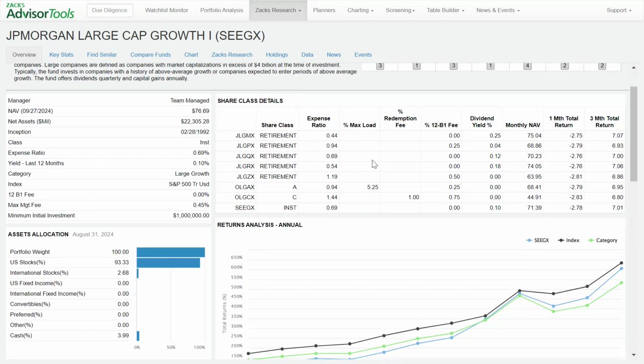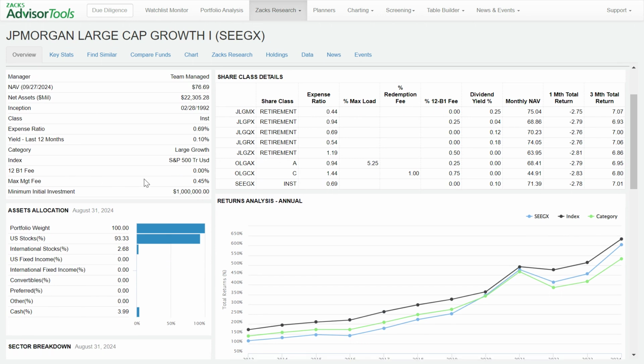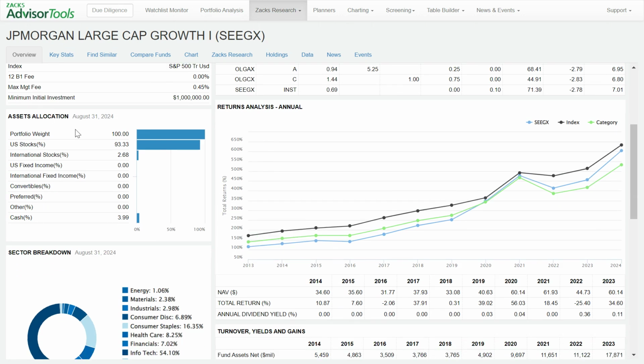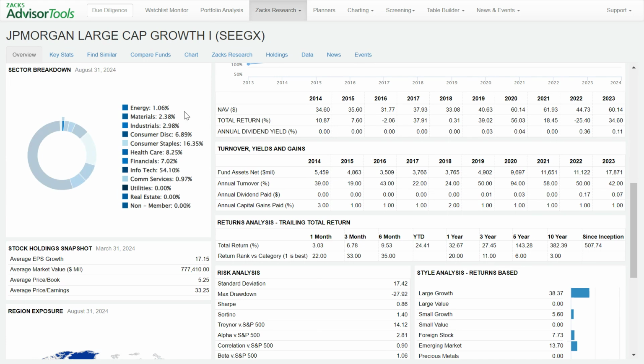To scroll down here a little bit, you'll see a bunch of interactive charts as well as some other high level metrics. We've got some general information about the fund here in the top left. We've got an asset allocation breakdown. Of course, this is interactive, so if you hover over any of these sections here, you'll get more information. An interactive chart for a return analysis, measuring against the index as well as the category of funds. We've got a sector breakdown. You can, of course, see the percentages broken out here on the right. And if you hover over any of the sections of the pie chart here, you'll see the percentages as well.